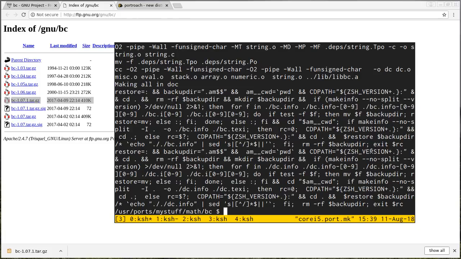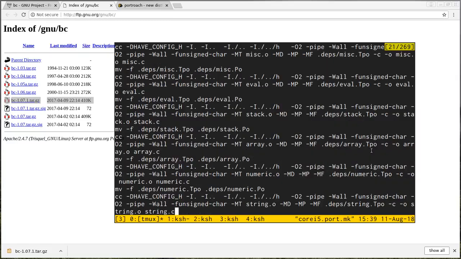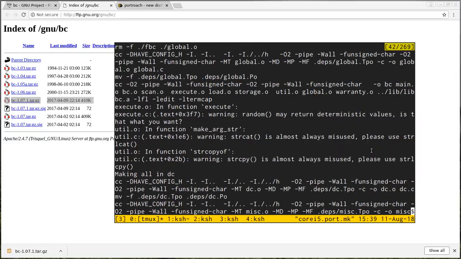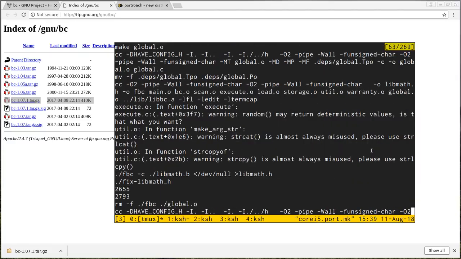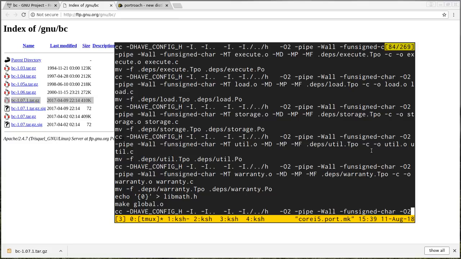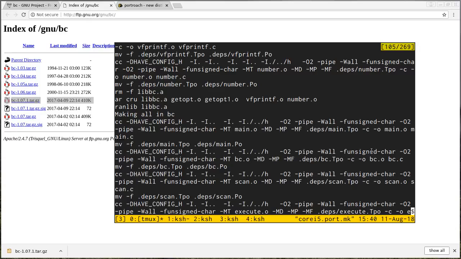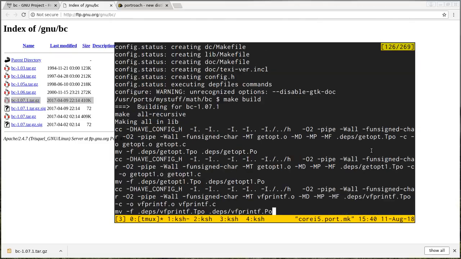But let's go back and actually look at what was going on. One really important thing for ports is to make sure that it is verbosely outputting everything that it's doing. There are some makefiles and things that try to hide all this from the user and give you a nice pretty output. You'll have to go and remove those, because we actually want to see what's going on, so we can double check.